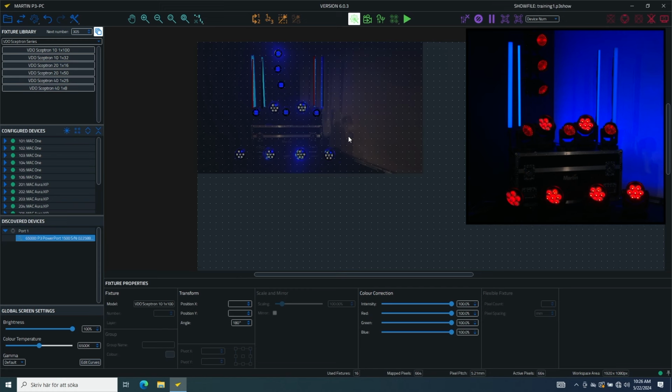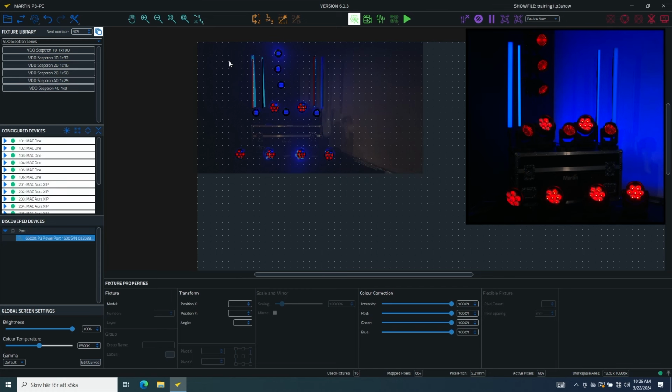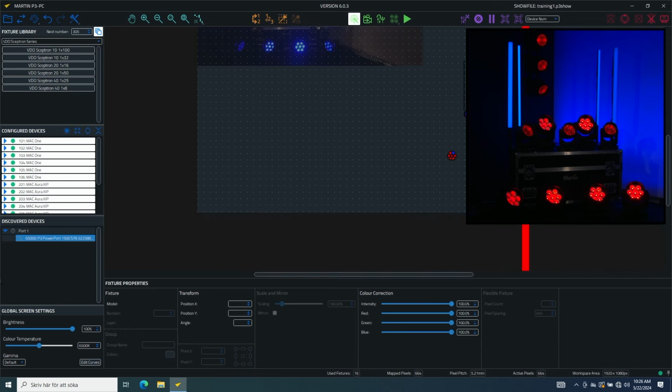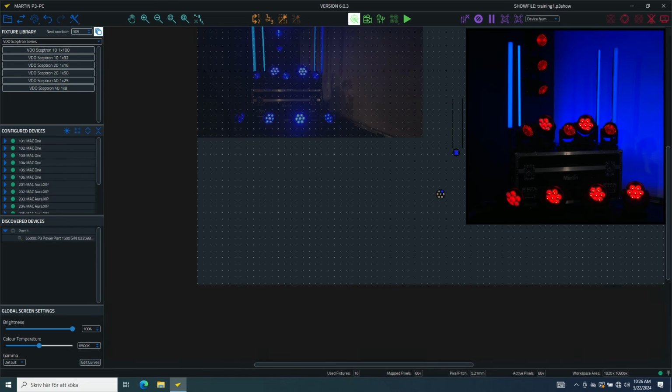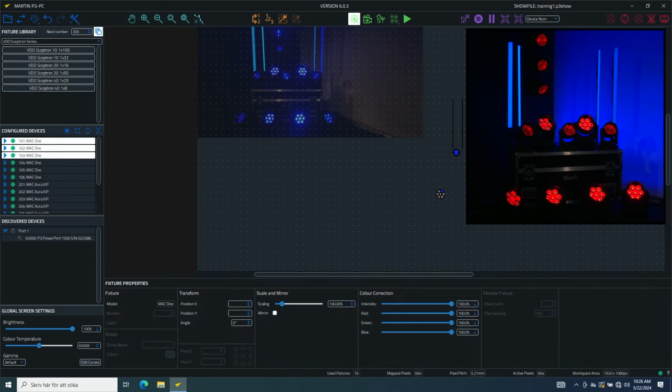It might be that you want all the fixtures to be centered, so the background image only pops up in the top corner. Then you can take your whole rig like this, mark all of them, and put them somewhere a bit more centered in the mix. And then of course you might want to use the align tool to align these horizontally by hitting the shortcut A, of course. So then they are in here in a nice way.